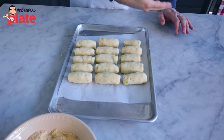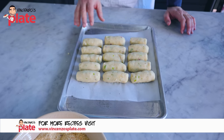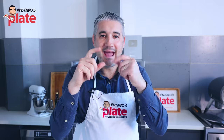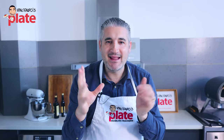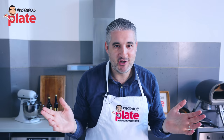And here we have it, 15 croquettes are ready to be fried. Some of them are bigger, some of them are smaller, but it's a good thing. You know why? They were made with my hands. Handmade is always best. You don't want factory croquettes made by machines.